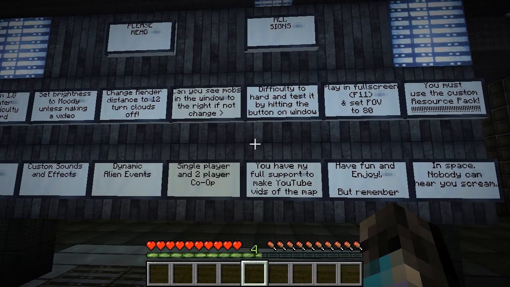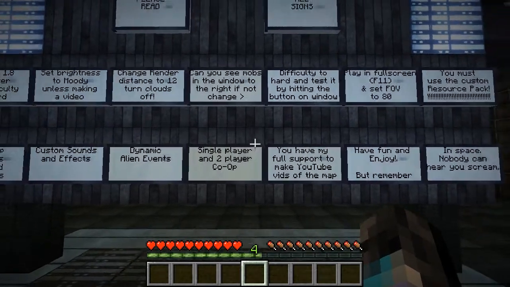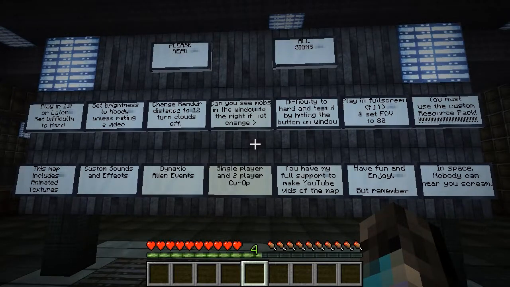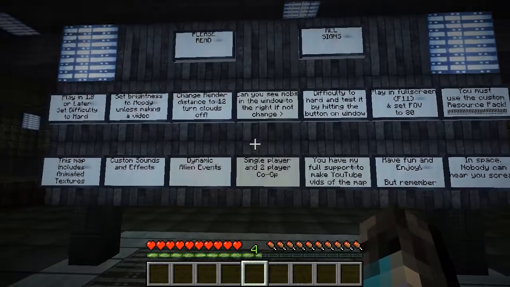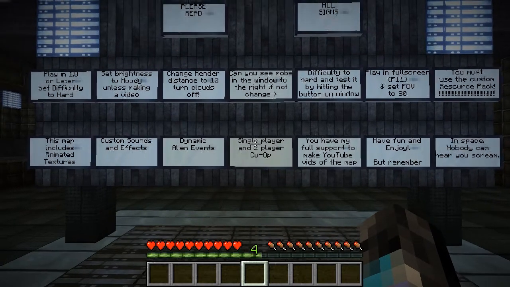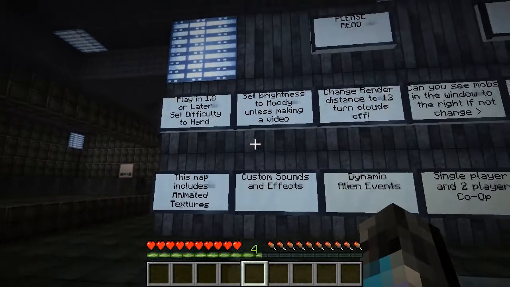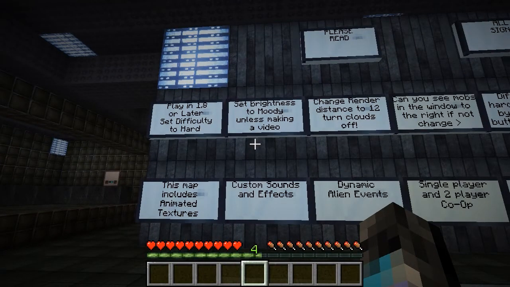And this week we are going to be trying out Alien, a Crafter's Isolation. It is another adventure map. I'm not too sure if this one's going to be freaky or not, but it was under the Horror Association, so yikes. We started back over there, but I thought I'd come over here and read up some rules real quick. So, they wanted me to please read.